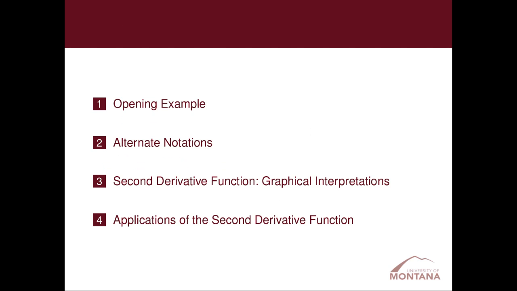Today what I want to talk to you about is what is the second derivative, and use an opening example to teach that idea. And then we'll go ahead and talk about how we annotate or symbolize the second derivative, and we'll definitely take a look at the two alternate notations that you were introduced to in the last section, the Newtonian notation and the Leibnizian notation for the second derivative. And then we'll formalize what the opening example teaches us, that is the second derivative function.